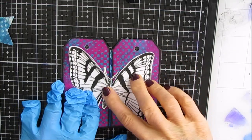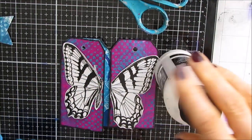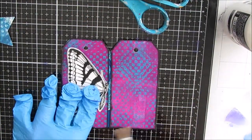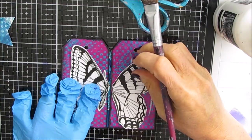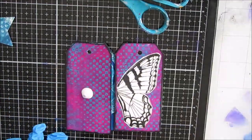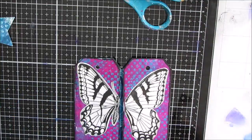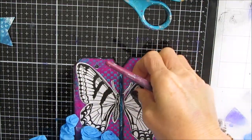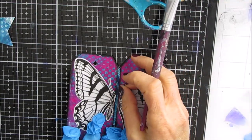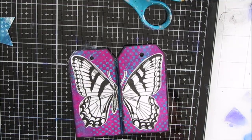I thought: things with wings. I found this black and white butterfly printable — you can use a stamp. I'm going to cut off the antenna and glue half of it on one side and half on the other, so when you open it up, you have the butterfly wings opening. I thought that was really cute and I'm really happy with how this turned out. I'm gluing this down with my Liquitex Basic Fluid Matte Medium. The antenna I took off I'm gluing on the other side — they don't exactly meet, but they give the impression of one butterfly.